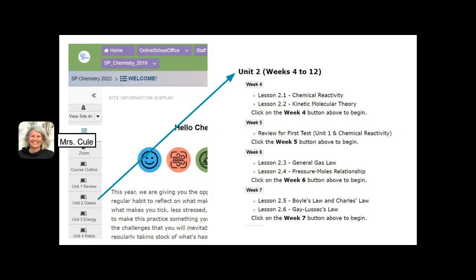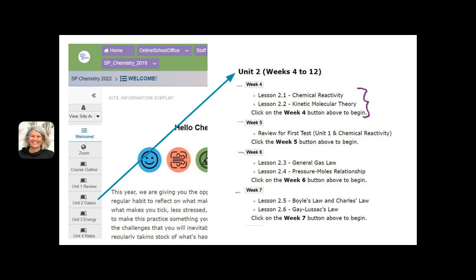Here's an example from the chemistry course. You can see in the left menu that there are units linked here. Every unit is organized in the same way, with an introduction and context for why it is being taught. Within each unit, the content is broken down into weeks of material. You can see here weeks 4, 5, 6, and 7 are shown on the screen. Within a week, there may be multiple lessons.